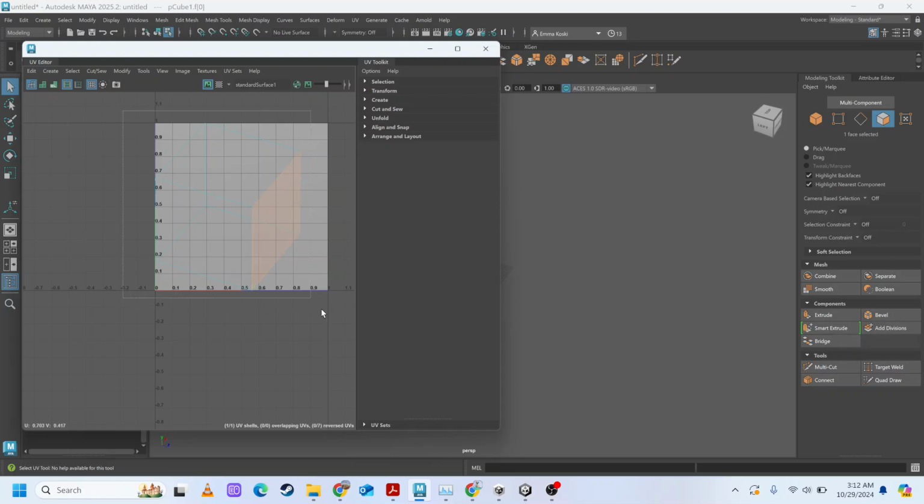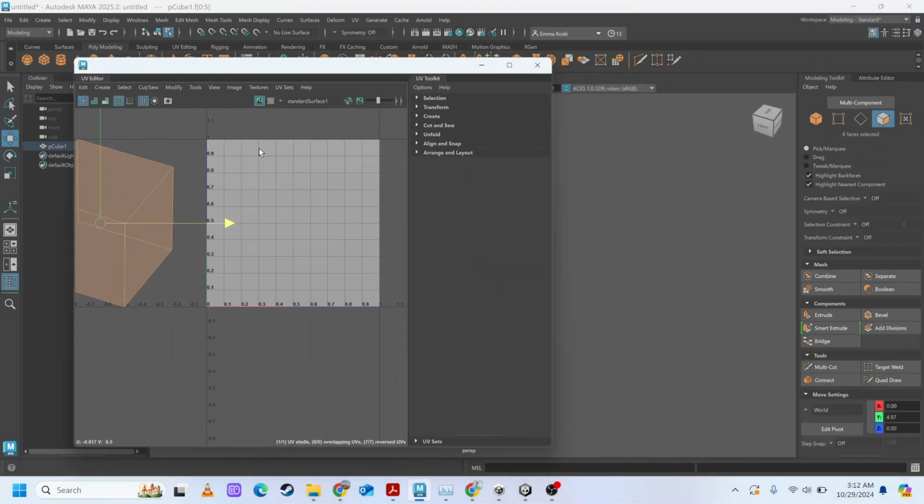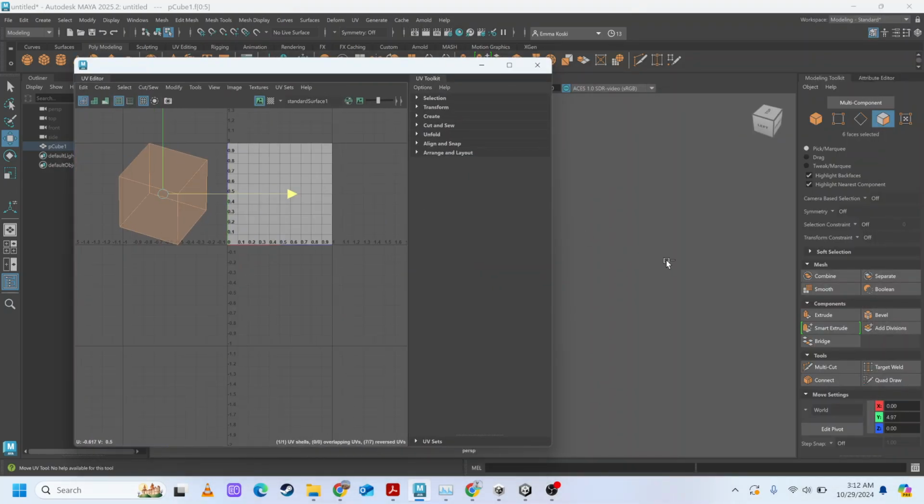All right, camera-based. Let me move this to the side just so you guys can see it more easily. Automatically creates a UV map based on your object, based on the camera angle that you're currently looking at your object, which is interesting and kind of nice.